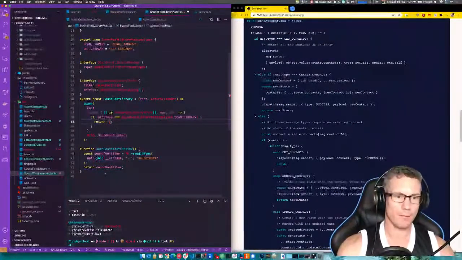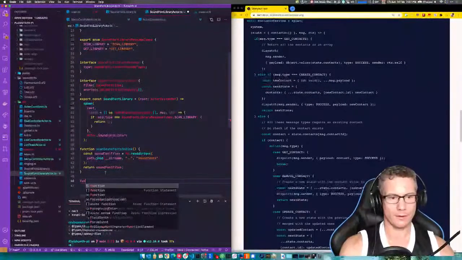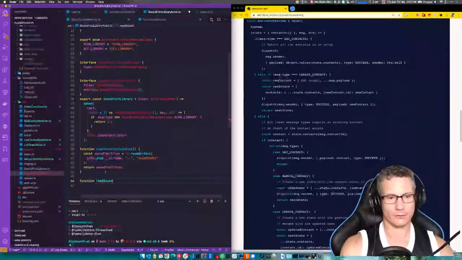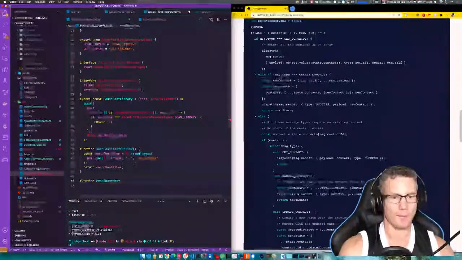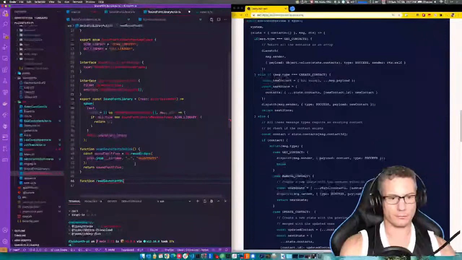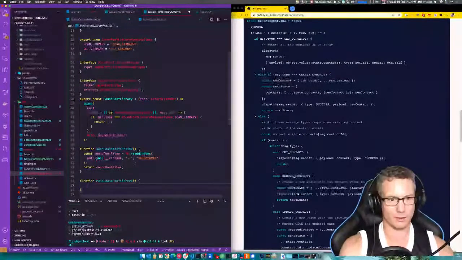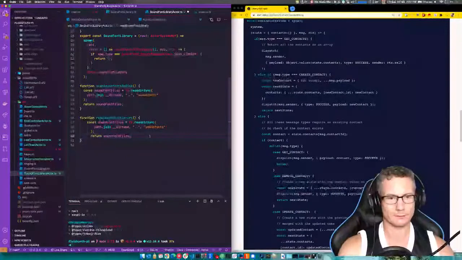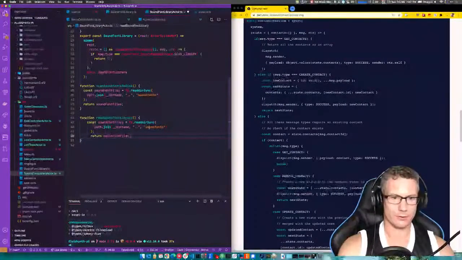Well, I guess function read Soundfont library. And what I'm going to do is store that as a JSON file. So I'll do this. Soundfonts.